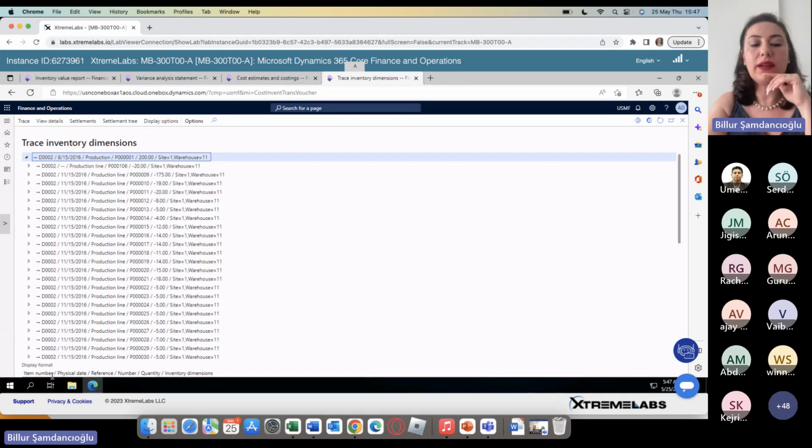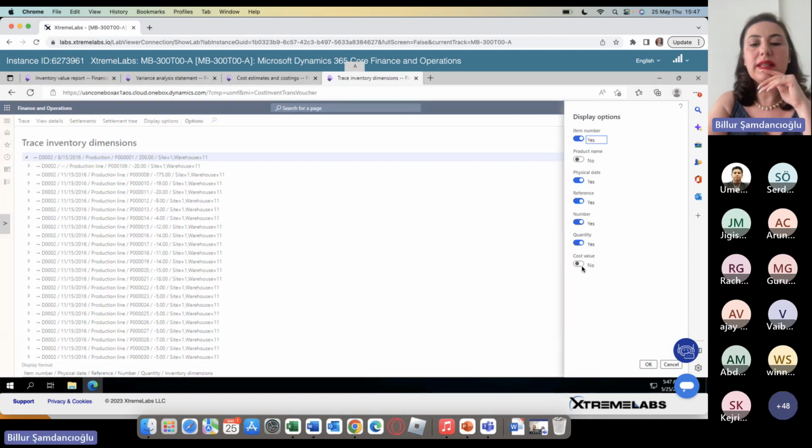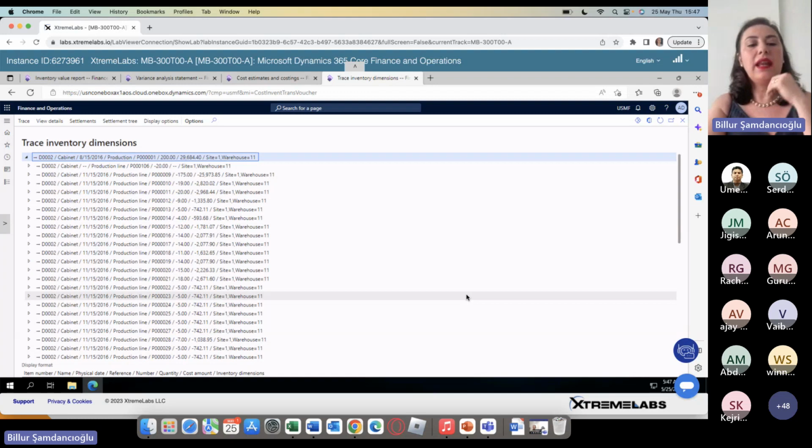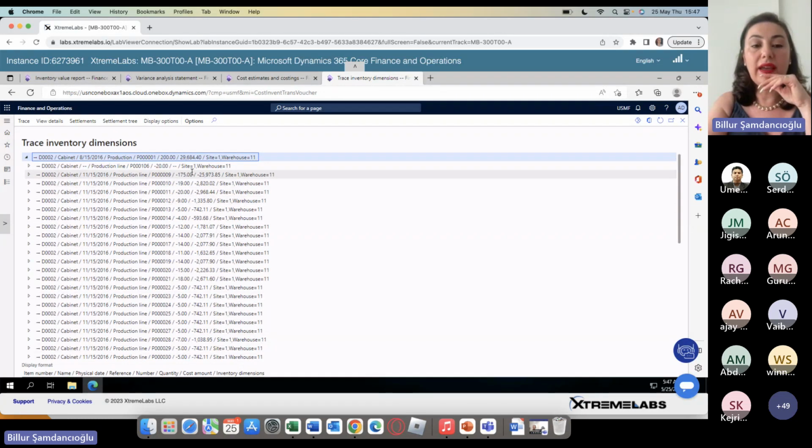We only have item number, physical date, reference number, quantity, and inventory dimensions. But when we go to the display options, we can select cost value and the product name and say OK. And as you can see, you will also be able to see and track how this cost can be tracked directly by using the trace inventory dimensions.